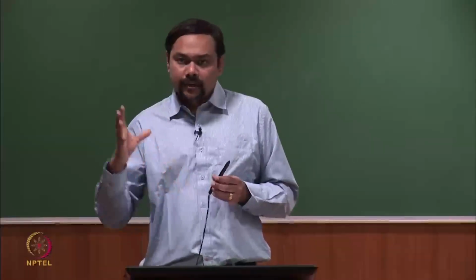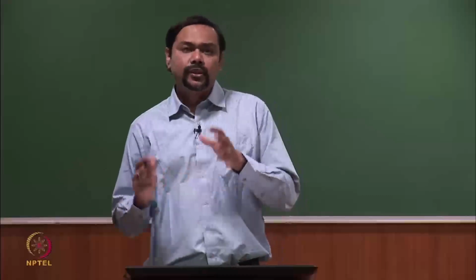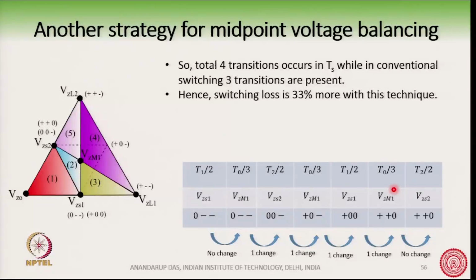Okay. You can also make the vectors one sided, like discontinuous PWM. So, you can make the T0 vector T0, T1, T2, you can make T0 by k or k times T0 and 1 minus k times T0, and then T1 and T2, you can make k 0, you can make k other values. So, in that way you can play around with the vectors and their timing durations, and one way of doing is shown here. Okay. And in this way it is possible to do many things, and one of them is like midpoint voltage fluctuation minimization.